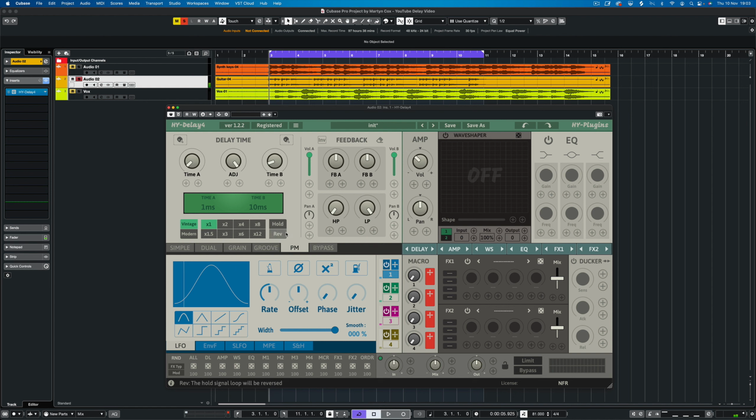And I think what I'm actually going to do, to help that sweep and move, is drop in some modulators and just play around with that time parameter slightly. And I think we'll go to different ones here to give us some flexibility over the timings of that modulation. So LFO 1. I don't want it to sweep too much, just a bit, just to keep it under the 10 milliseconds there.